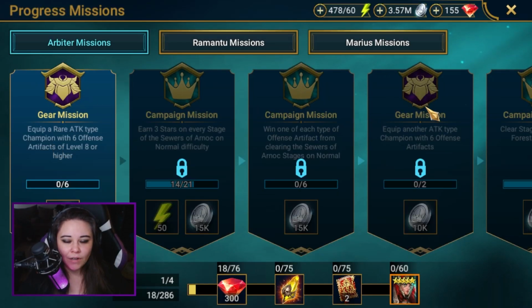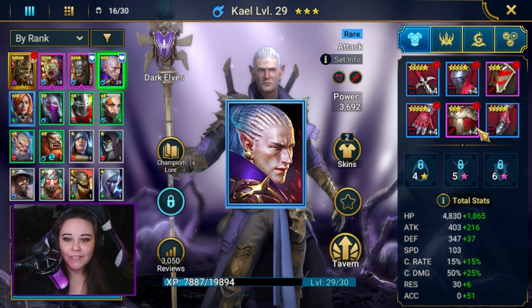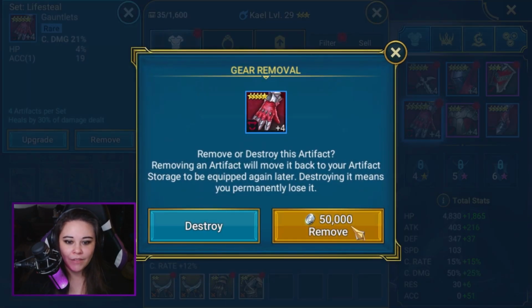Okay, some of these missions are gonna make you go a little bit crazy, but it's okay. We'll get them done. It says equip a rare attack type champion with 6 offensive artifacts, all level 8. The only rare attack type champion is Kael. So I already added a bunch of stuff to him, so now I need to go through and make sure he has at least level 8 attack items, which also will cost silver because I have to remove these other items. In the long run, it's not that big of a deal, but it does kind of suck that I'm being counterproductive, it feels like, with some of these missions, but it's okay. We're getting through.